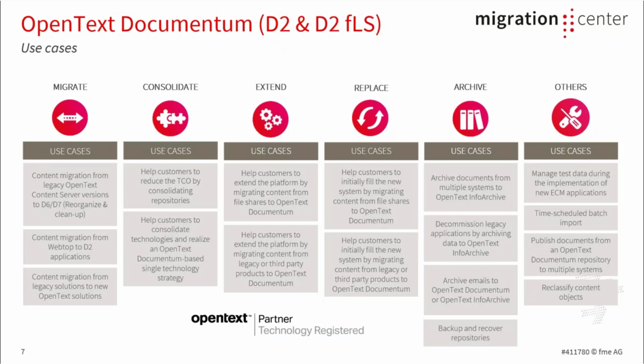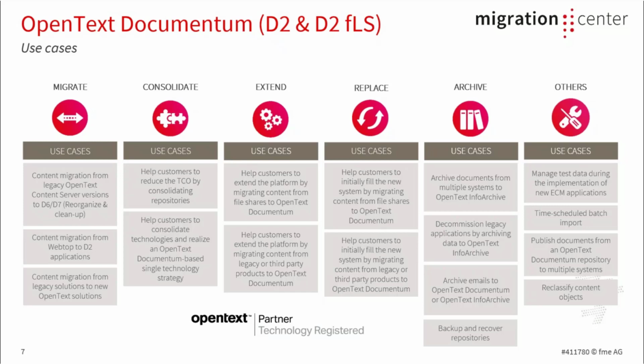Then we also provide a couple of use cases for consolidation scenarios. Here we are talking mainly about the consolidation of repositories, that means Documentum or D2 repositories, but also technologies. We help customers, for example, in case of mergers and acquisitions, to reduce the amount of technologies or platforms for enterprise content management, which they usually find themselves with after a merger and acquisition.